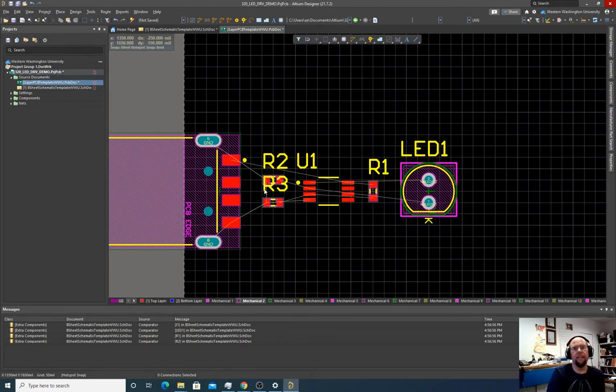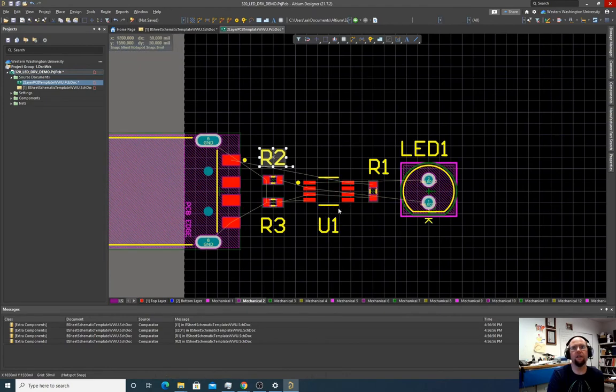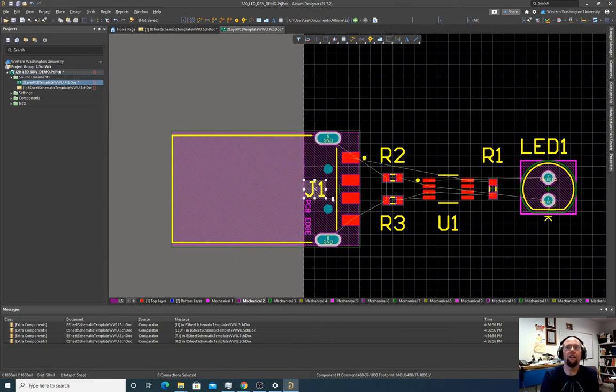And I kind of want to move these annotations, these names. So I'm going to move the R3 down here. This is for you as you're assembling it. It lets you know sort of, okay, which one am I putting where? Looks good. J1 though. Yeah. I think we know what this thing is. I'll put this. It'll be covered up when it's actually placed there.